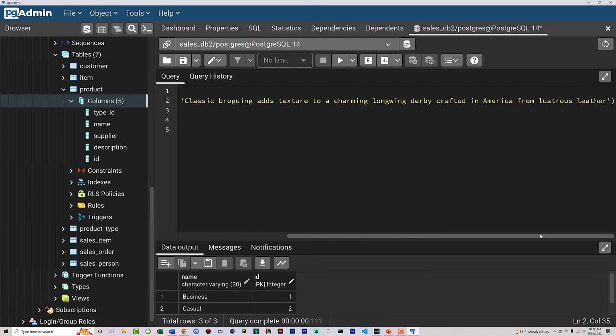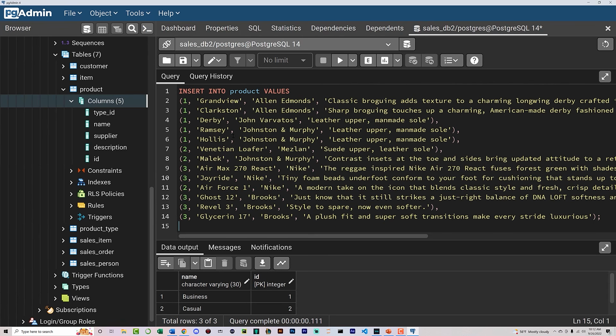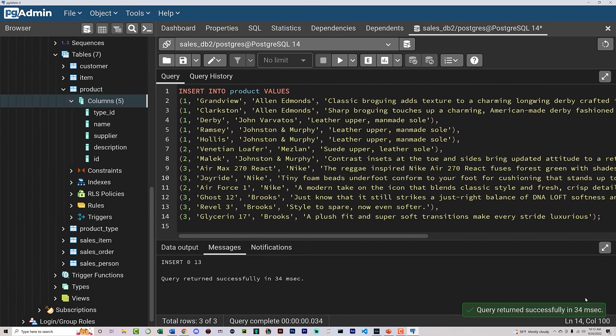And there that is. What I'm going to do here is just paste in a whole bunch of these. And there you can see all of our different shoes that we are going to be selling. Remember, there's always a semicolon here at the end. But you can see that if we put this inside of here, all in the right order, and run it, it successfully entered all of that information.